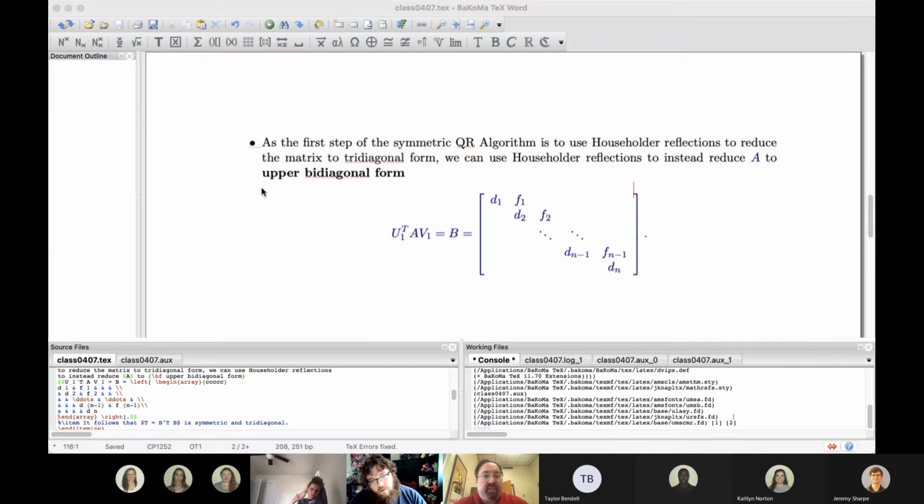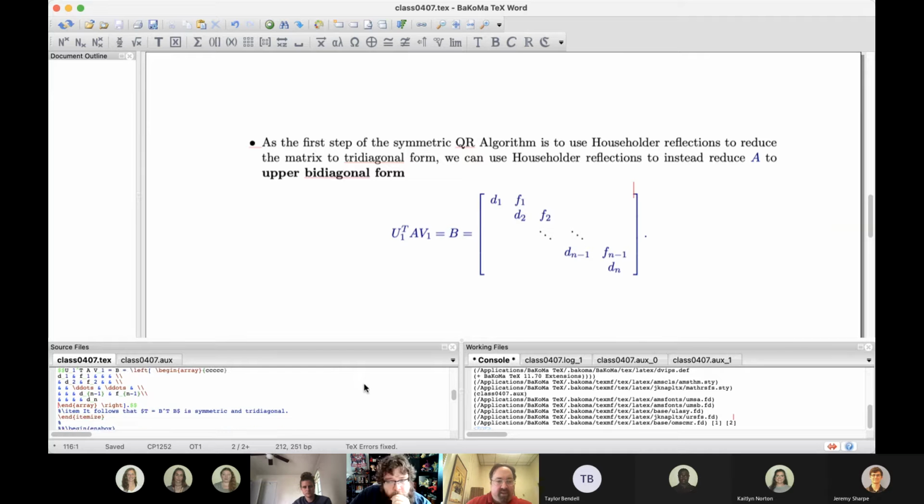What would happen is, suppose the first reflection I apply on the left zeroes out everything in the first column. Then when I use the first reflection on the right to zero out everything in this row, that's going to affect columns 2 through n. It will not touch the first column. Therefore, all the entries that I zeroed from transformations over here will not be undone by whatever reflections I apply over here. Whereas if I was trying to wipe out everything above and below the diagonal, each transformation would be stepping on each other's toes. But here they can be done without interfering with each other. So what we get is a matrix that is upper bidiagonal. We have two diagonals that are non-zero, and it's upper bidiagonal because we preserve a diagonal and the one above it.